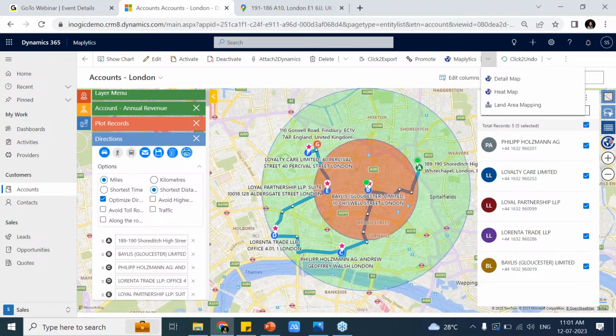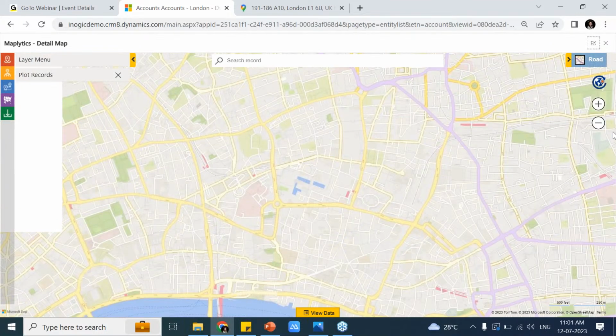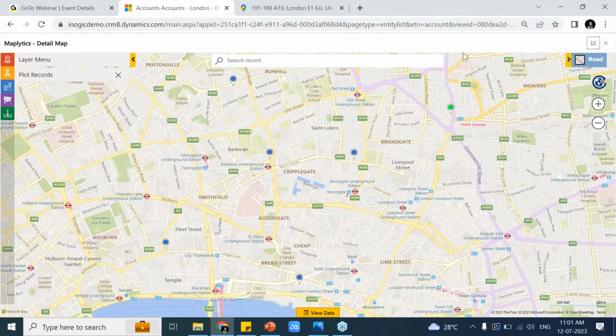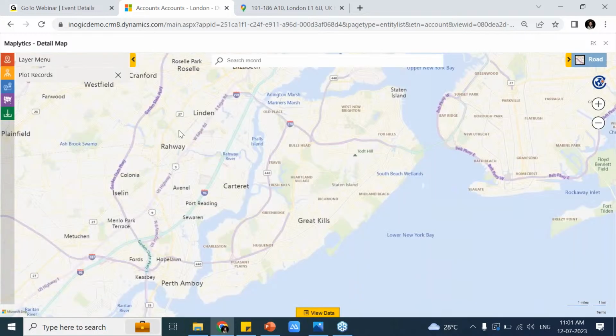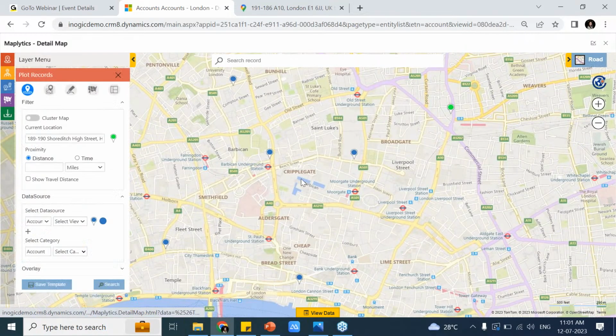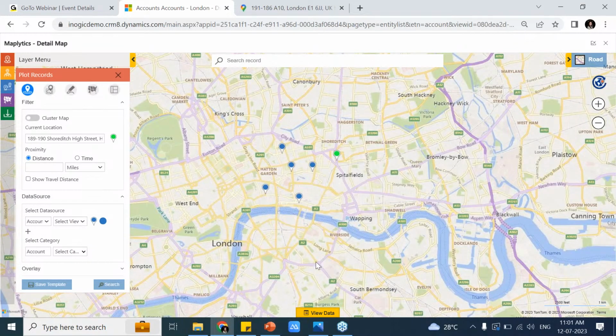In that case, we need to go ahead with the detail map over here, right? This is the detail map. Let me refresh the map first. Over here, and select.